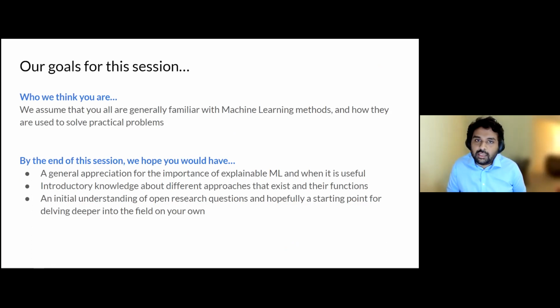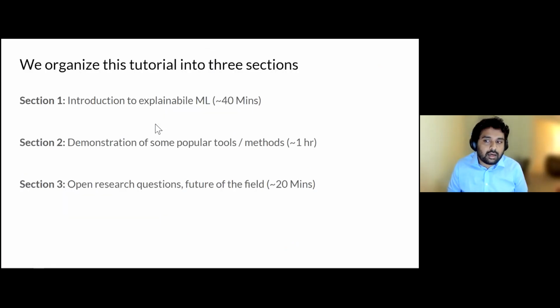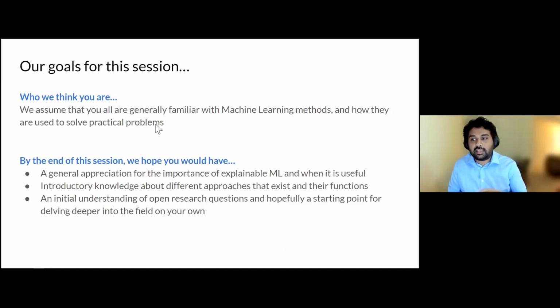For this, I have an assumption that all of you are generally familiar with machine learning and machine learning techniques. You don't have to be an expert in the field, but it would be beneficial to have some idea about what classification is, what regression is, what the basic approaches to machine learning are, and what sort of problems we can solve using machine learning.